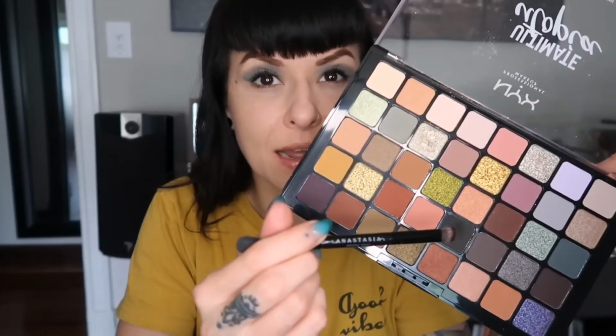The first color that I will be using is this right here, number 10. It's like a mauve-y green. I can't explain it, but it's almost like a gray green, like an ashy light green. It's gorgeous. Now I'm going in with number 29. This color is also like a dark green, almost like a green black. It's not quite black and it's not green, but it's a super dark green on the border of black.